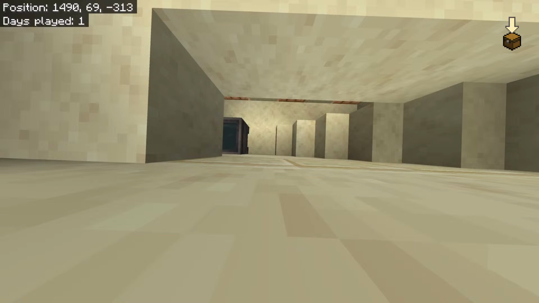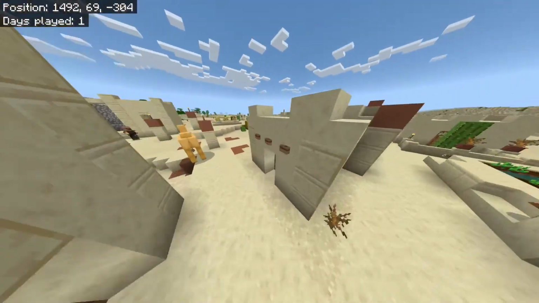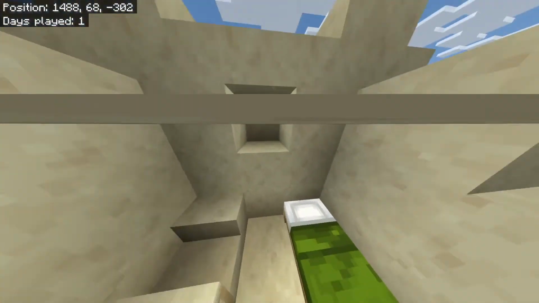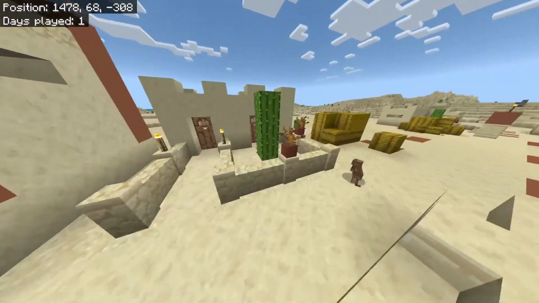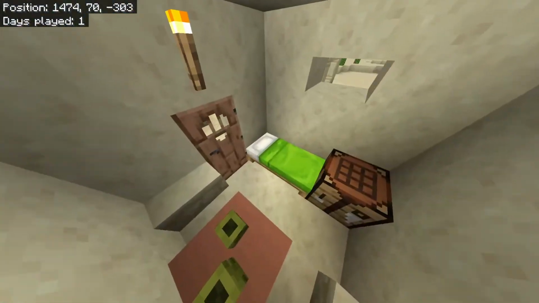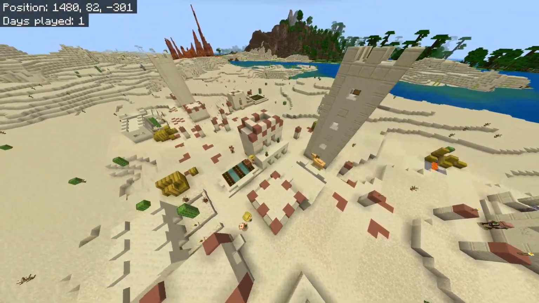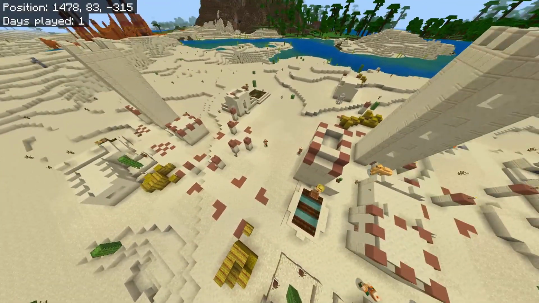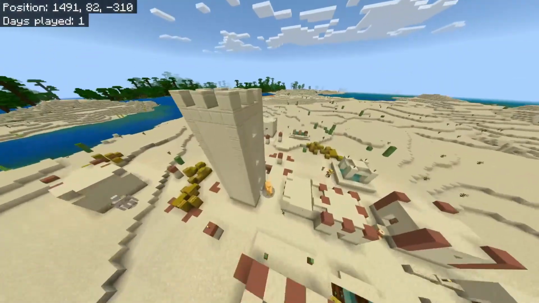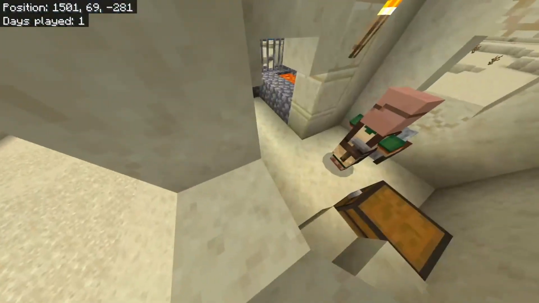This is a leather worker. I don't like leather workers. They are not good. House, house, house, house. Okay, so I think that's all the buildings besides this one right here.